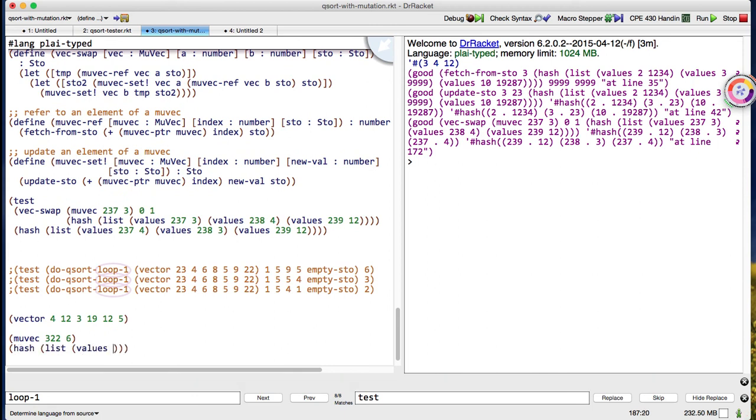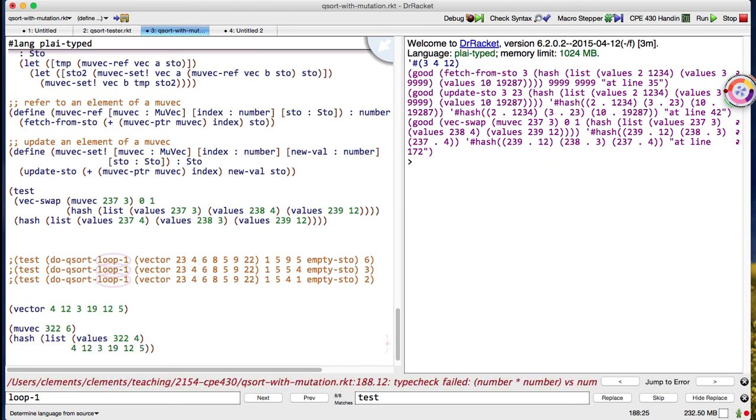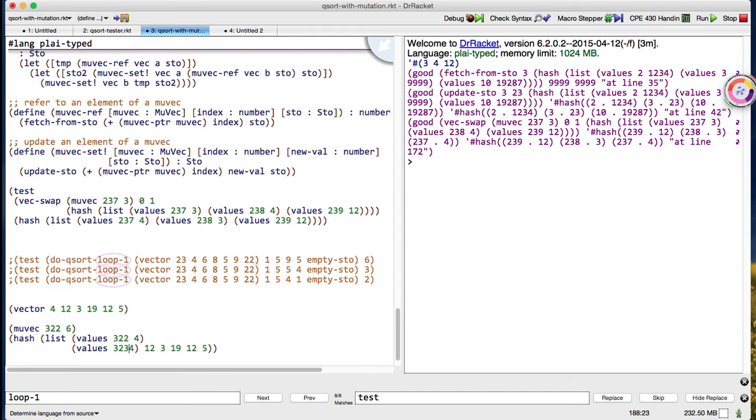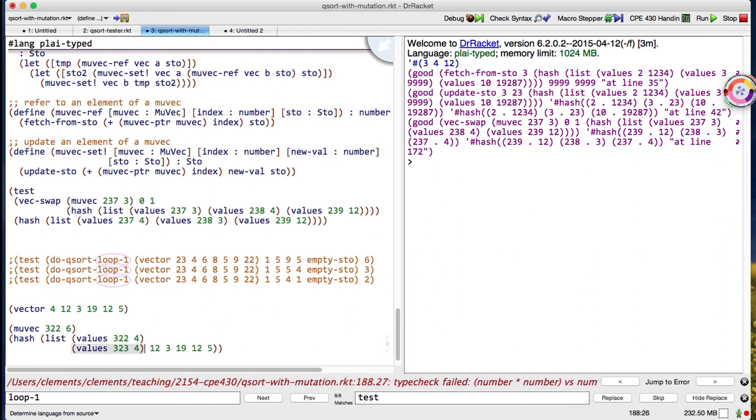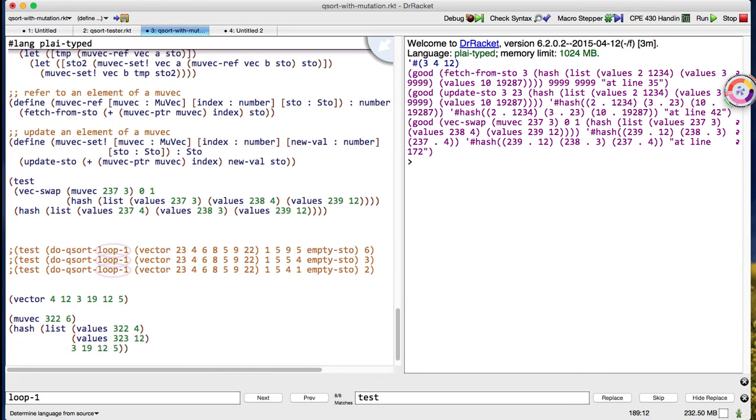List values 322 has location 4, and in fact what we really want is to just decorate these guys. I'm going to copy these guys here, and we're going to paste them here, and then we can just wrap them one at a time. Values 3 and 23. Whoops, sorry, that one. That was supposed to be 323. Values 323, and this one is values 324.